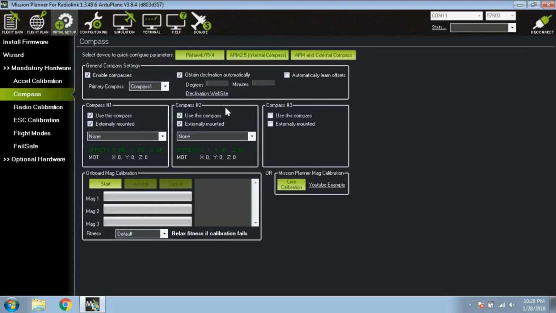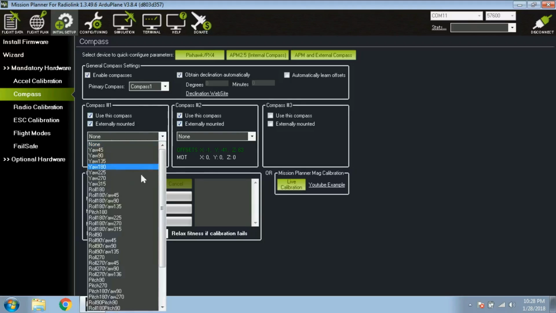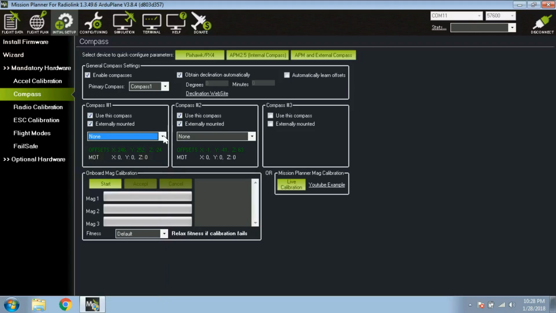And then I did the compass recalibration. You can see here I've got green values here, which I think means it's quite good, or good enough. I have no idea which compass is which, but I know there are two, so I just checked use this compass for both of them. Externally mounted, this checkbox lets you select a different orientation to the standard, but I just put the GPS module and the flight controller both with the arrow pointing forward, and everything was okay without doing any further settings. Like, I didn't get any complaints that the two compasses were mismatching or anything like that.